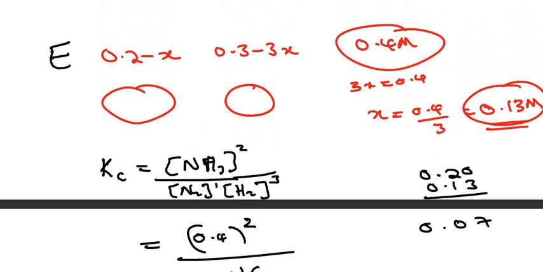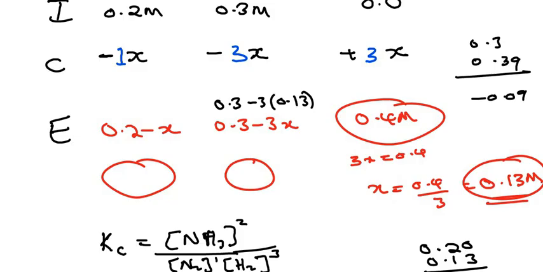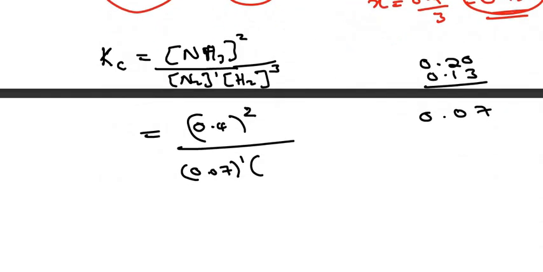Then the concentration at equilibrium for the hydrogen is 0.3 minus 3X. We found X to be 0.13. If we multiply this, that's going to give us 0.3 minus 0.39, which gives a negative value, right? For the sake of this example, just go along with this, but the answer can never be negative. Concentration can never be negative. Here I'm getting 0.39, if I'm not mistaken. That's a negative 0.09. So you put it there, then you compute your answer. This will give you your constant.